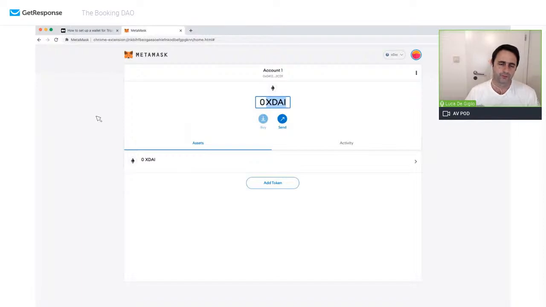Now, let's go and buy some tokens, all right? Let's buy some XDAI. Why do we need to buy XDAI? Well, we need XDAI to pay for transactions. Now, when we interact with a website on Web3, this website usually doesn't charge anything, all right?